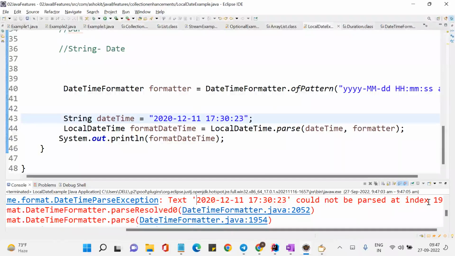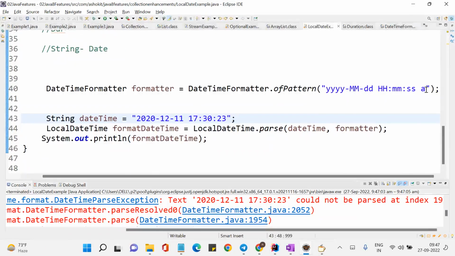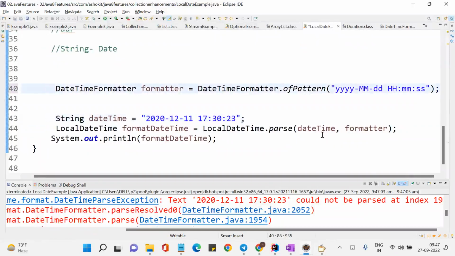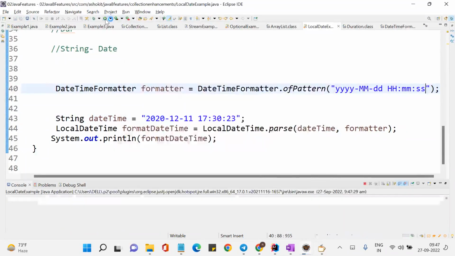Could not be parsed at index 19. 1, 2, 3, 4, 5, 6, 7, 8, 9, 10, 11, 12, 13, 14, 15, 16. Okay, let me remove this and try.